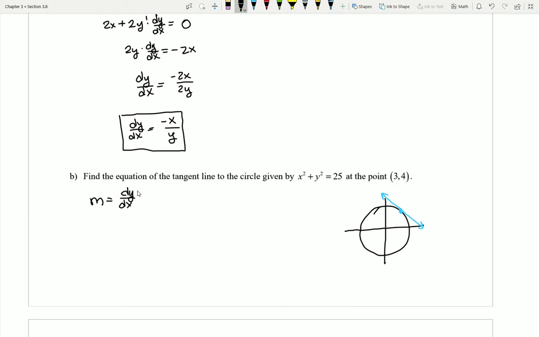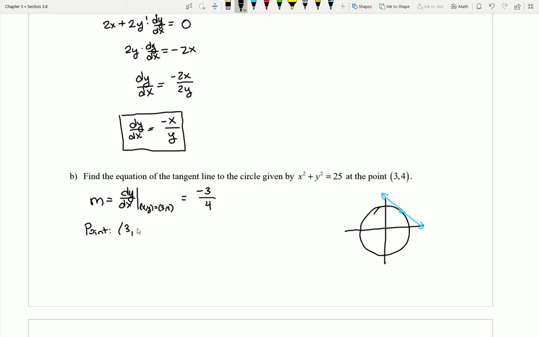To notate this, it's customary to put a big vertical bar and then say that x comma y is equal to 3 comma 4. This is some really bulky notation, but it says I'm going to go to the thing called dy dx, and in place of x and y, I'm going to plug in the values 3 and 4. You don't have to use that notation. If you wanted to, you could just jump right over here to plugging in x and plugging in y. So notice I get a slope of negative 3/4.